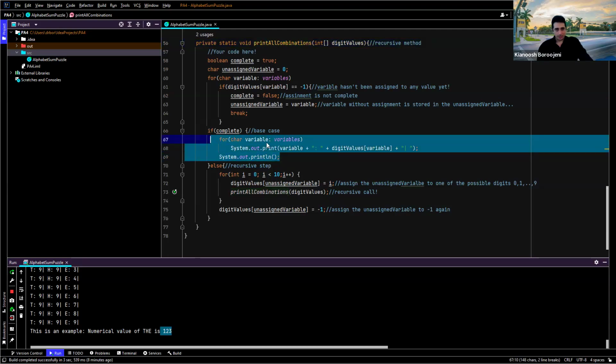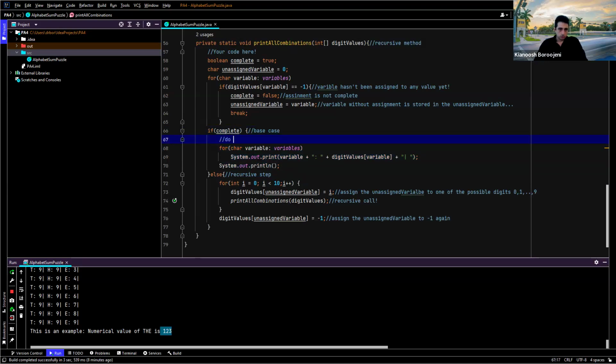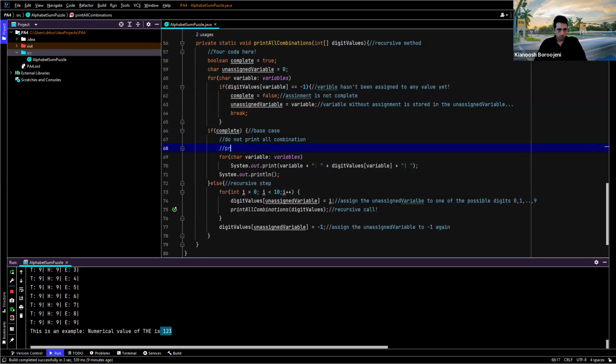Instead of printing every combination, you should not print all combinations. Print a combination, or print a mapping, only if it satisfies the puzzle.